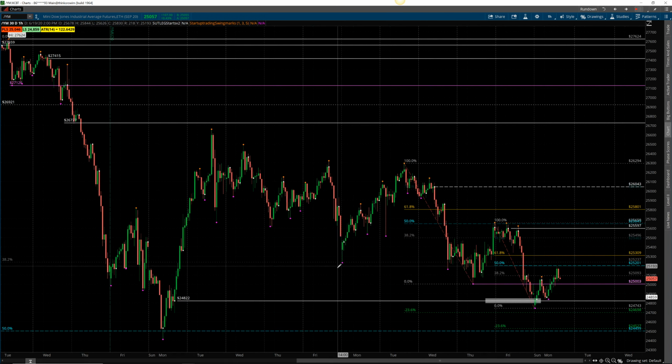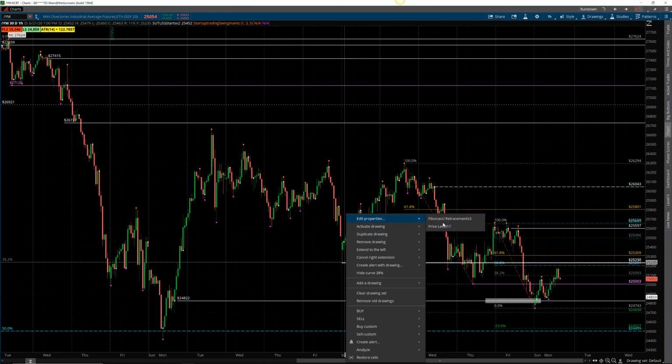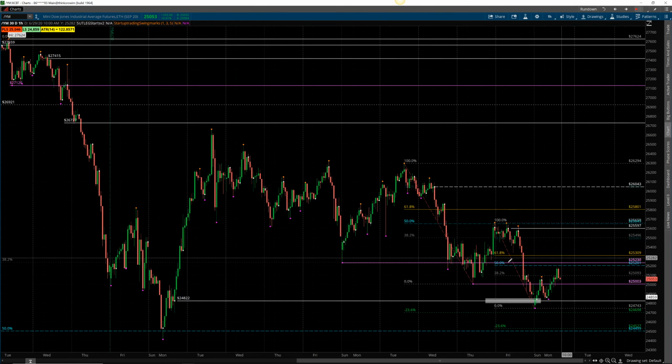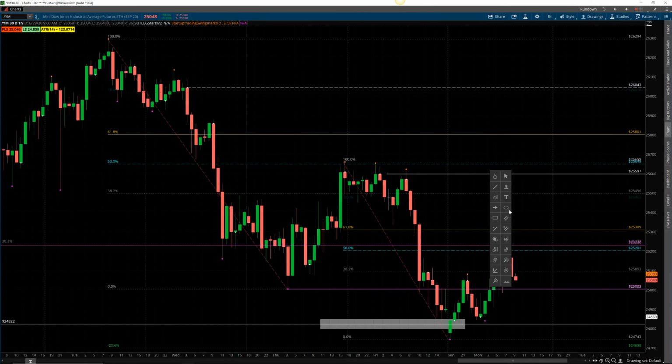And you can just see, if you look at the previous low that we broke down, last Sunday's low right here, this level, what is it, 25,320. I'm just going to go ahead and change the color of this to purple, but that low held for many days, and then we broke below it on Friday. So this zone up here is going to be resistance probably all week until it breaks.